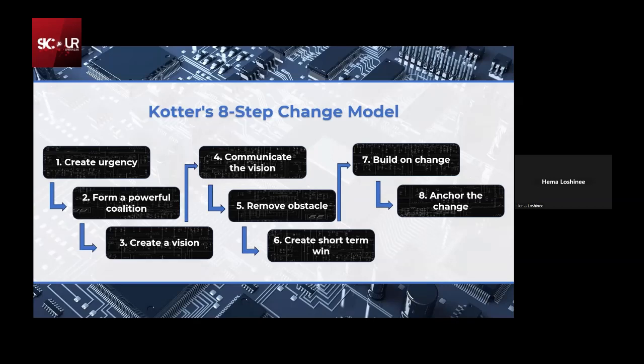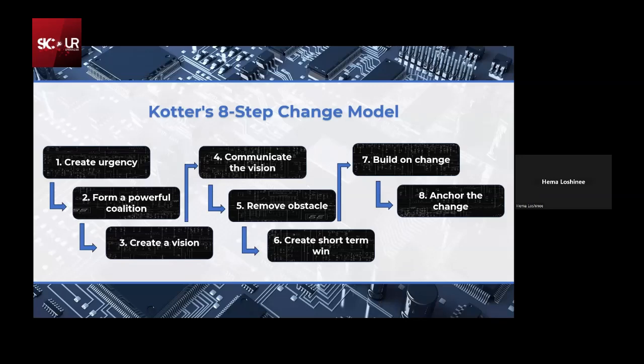So they will create a vision in the third step. The third step is basically whereby they will create a vision and it will be communicated throughout the company, which is the fourth step. Basically, by communicating this vision, the higher-ranking officers of Intel must also walk the talk, whereby they must also address any anxiety by the workers. And moving on, they must also remove any obstacles, such as, is there anybody in the organization that is against the change that they are trying to implement in the company? And they must also remove any barriers. And they can also catalyze the change by providing incentives such as bonuses, and for any employees that perform training or reach their KPIs are given bonuses and any other benefits.